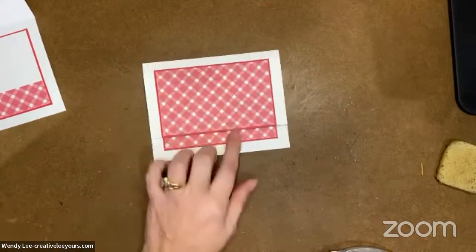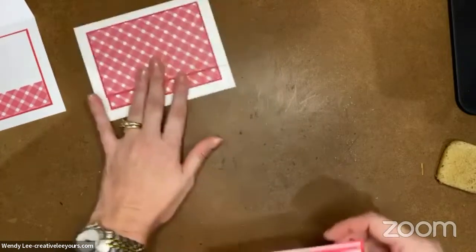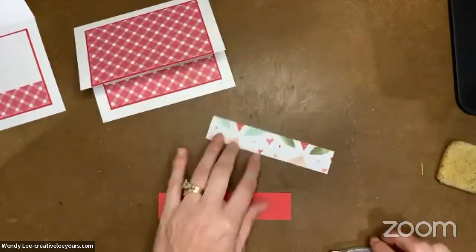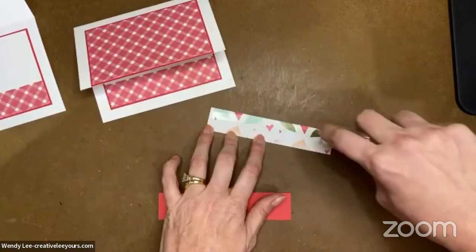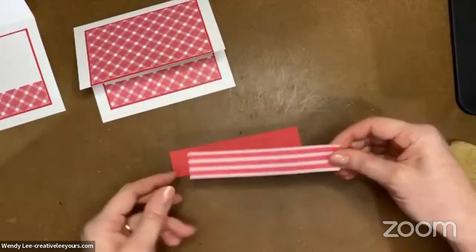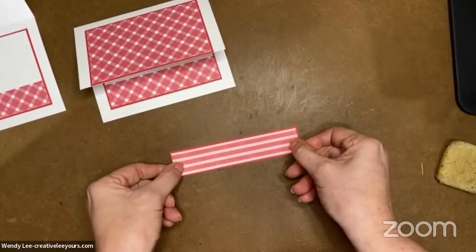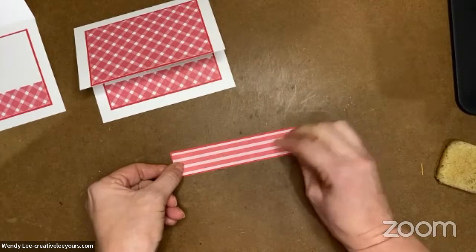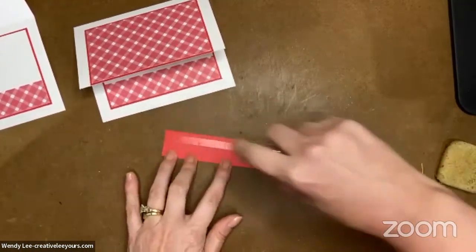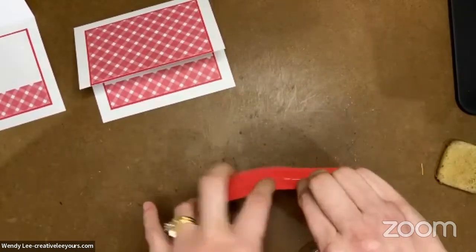All right. So those papers, that designer paper was all from the Country Gingham. Now, this stripe that I'm choosing to use is from the Country Floral Lane. And of course, you could use any of the prints. I chose to keep this all in the red family, sorbet family here. But you could choose to do something different and mix it up a little bit. And you're going to see that on some of my alternates. All right. And then again, I'm going to put this flat. I know. Can you believe I'm putting something flat? We'll get to the dimensionals.